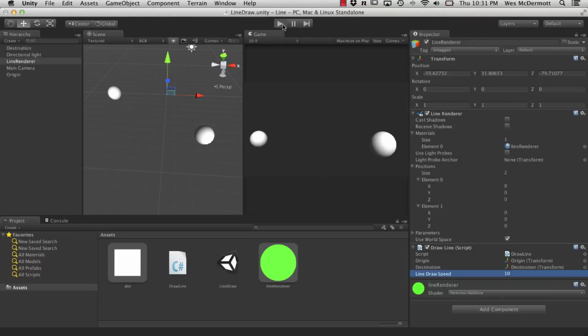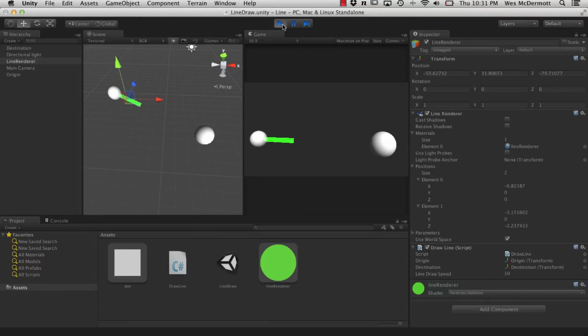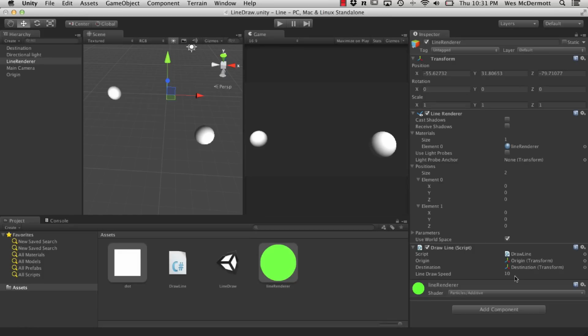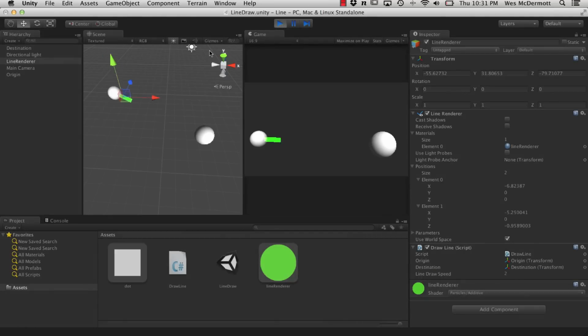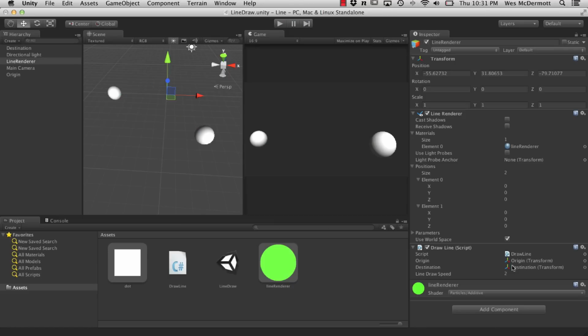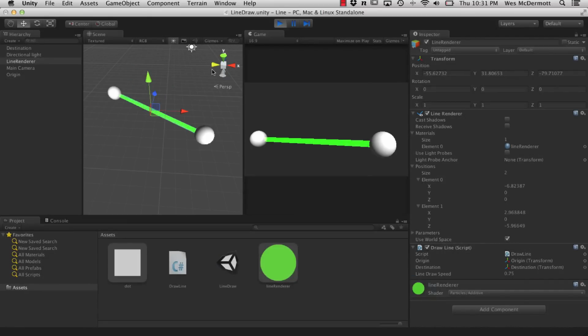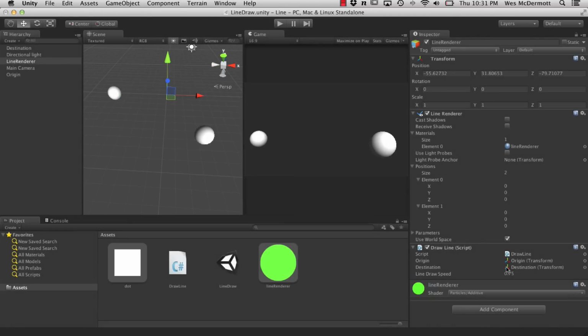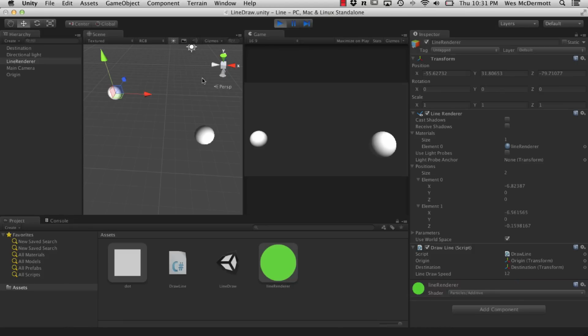And again, as you see, as we hit the play button here, we start to draw a line. Now notice the line's going much slower that time. That's because we put 10 on this. Let's go ahead and change this to 2. Now we'll hit play, and you can see that line goes a little faster. We can make this go a lot faster. Let's take this down to 0.75 and hit play on this guy. And you can see, boom, our line draws even faster. Again, maybe we'll take this up to 12, and now our line is going to draw a whole lot slower. But you can see how this is actually working.